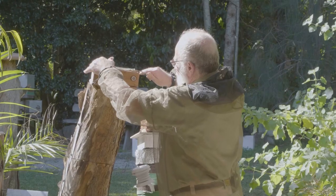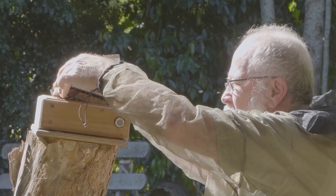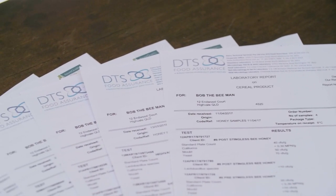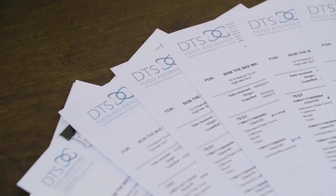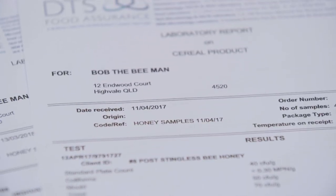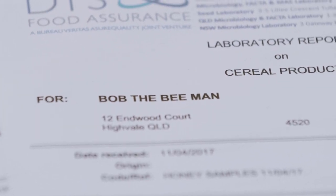Considerable microbiological testing of the honey collected by this process has been done, but also of honey collected by other methods and from other sources. It reveals a very wide range of microbial levels — some in the beneficial group, but many very suspect. This method collects honey from the whole frame with substantially the same microbial status as that in the uncontaminated honey pot. We can do no better than that.